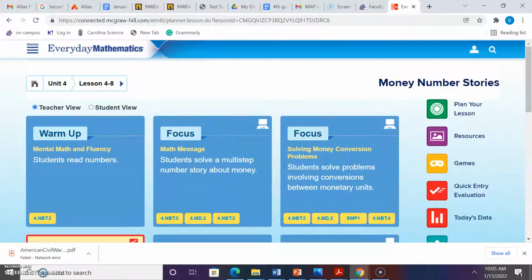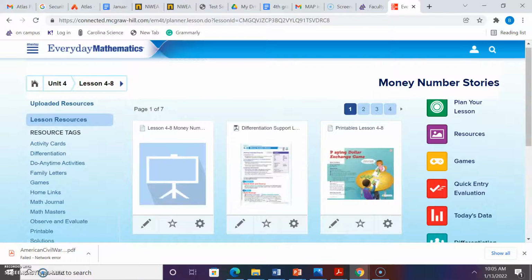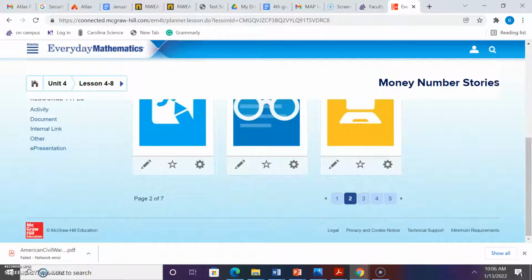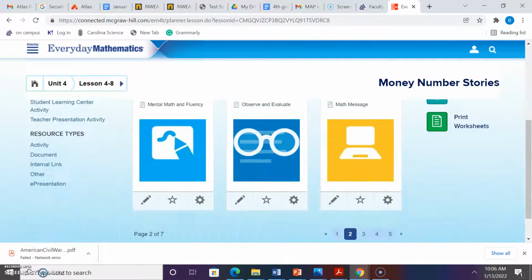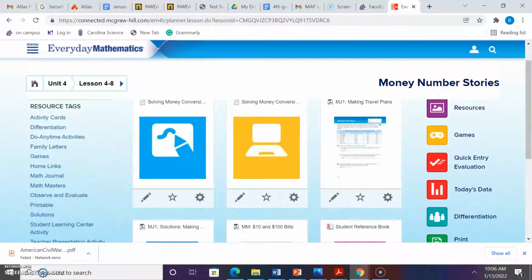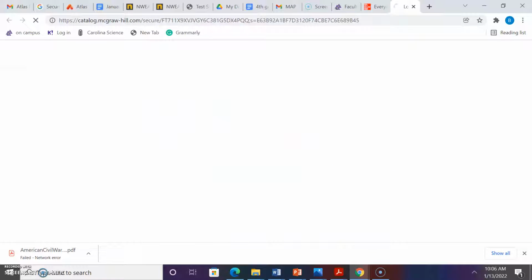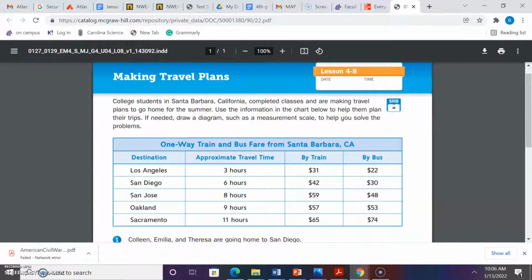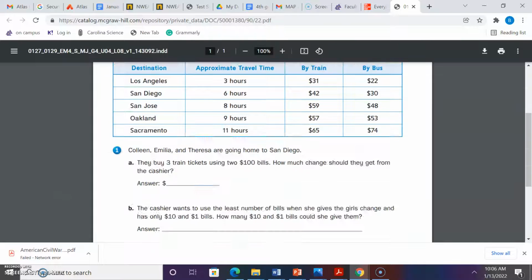Okay. Then if you click the purple box and you go down, it's just through these kind of numbers here, and you just go until you see the workbook page. Okay. And you have a copy of their journal, yes. So you can kind of look ahead and see what the new page is. Yeah. But this is how you even pull it up on the smartboard. Okay. So that you can kind of show what you're doing here.